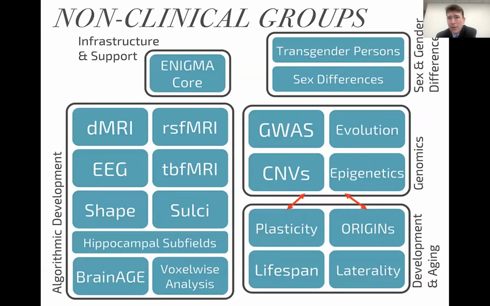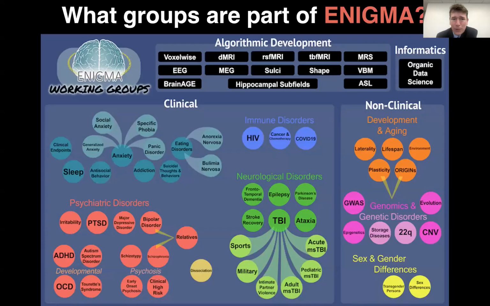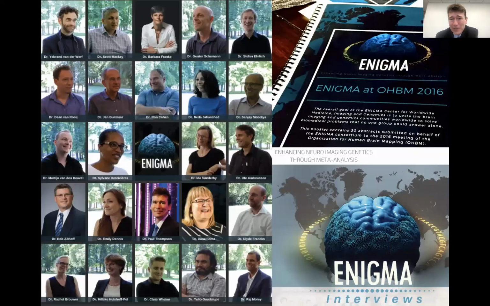And also methodological groups that analyze and harmonize the data are divided into distinct data types. So obviously there are analytic pipelines for diffusion imaging, resting state EEG, also for genome-wide association. And these allow a harmonized analysis to be performed on data that's around the world. So here's just a picture of all the working groups and the methods at the top there that are being used and applied to the data.